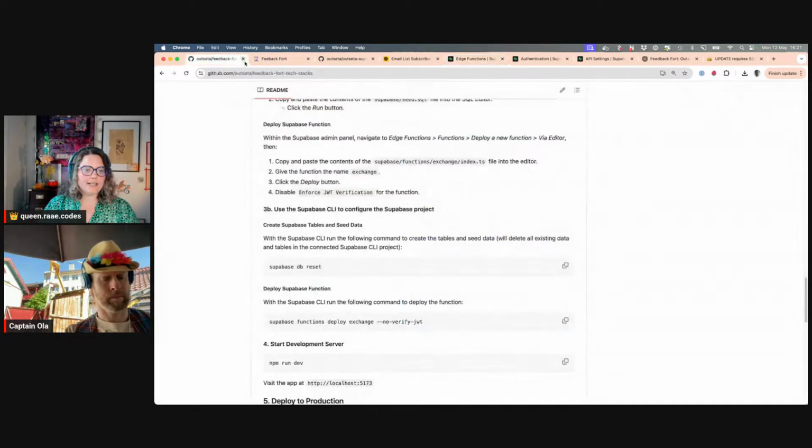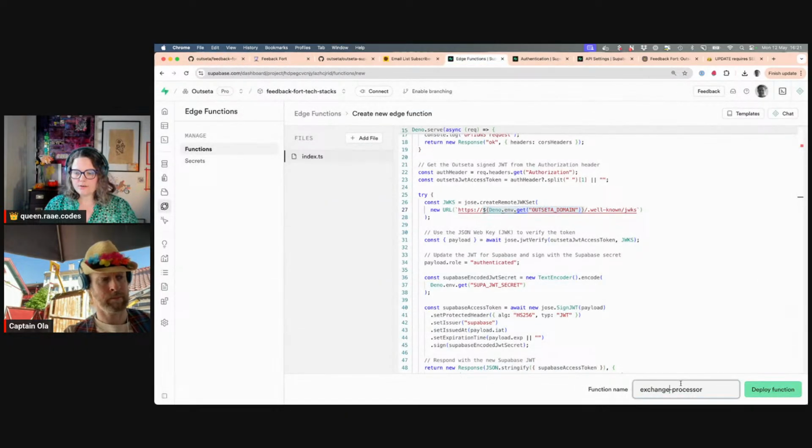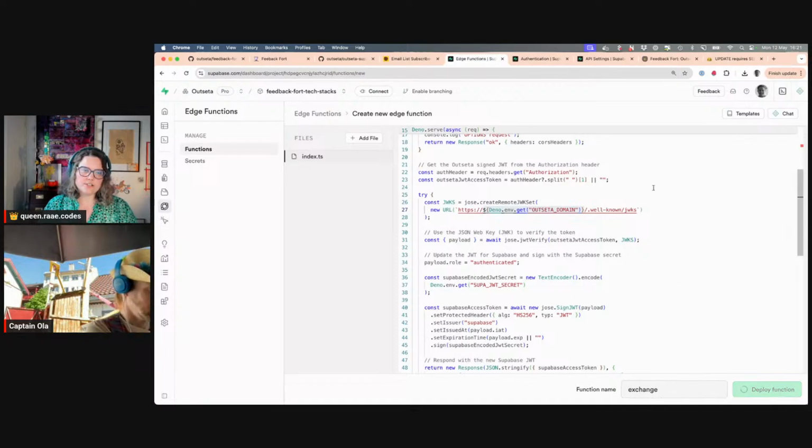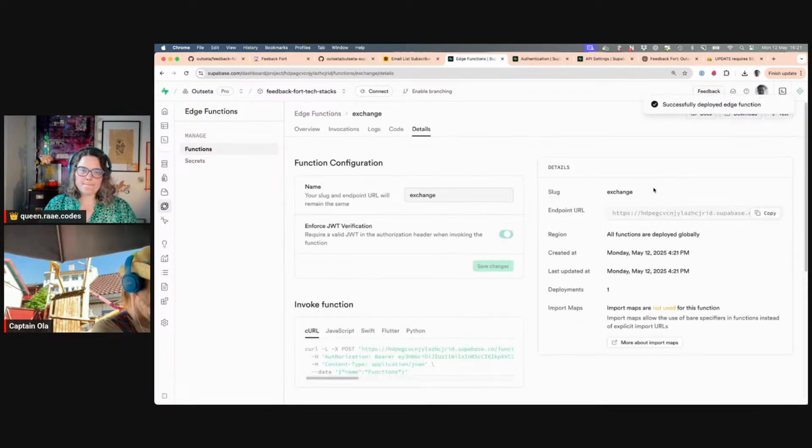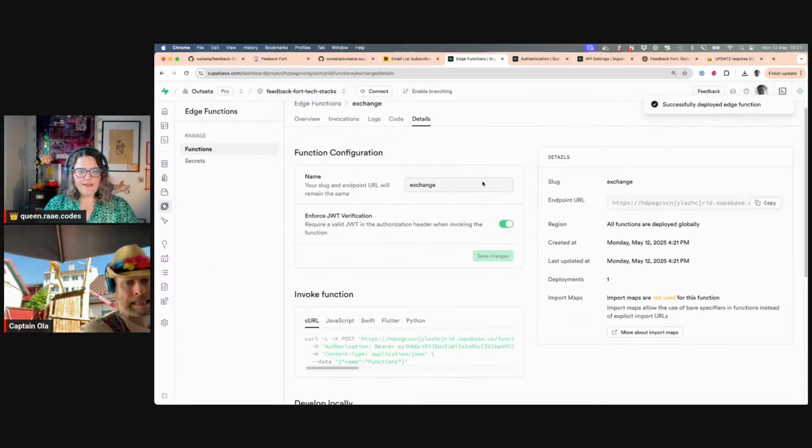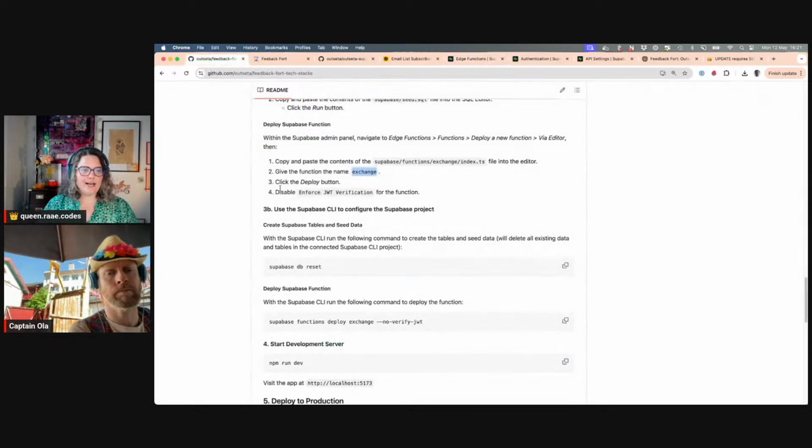So let's go back to our instructions. You need to give the name exchange. So then we deploy the function. And then it says that we have to disable enforce JWT verification.